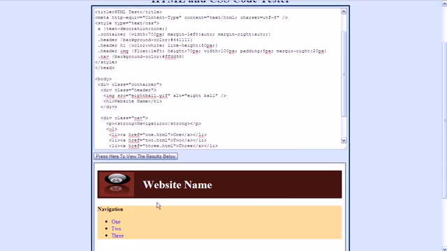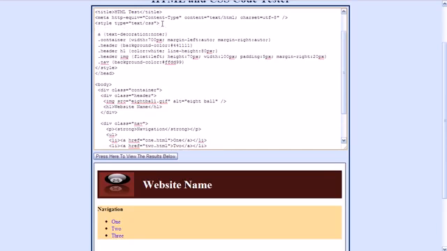not 0. So what I can do is I can go up to the very top of my style section, and I'll use an asterisk, which is a universal selector. This means that the style that I put here will be applied to all of the tags within my web page. So the styles that I'm going to add are padding, and I'm going to set that to 0, and then also margin.